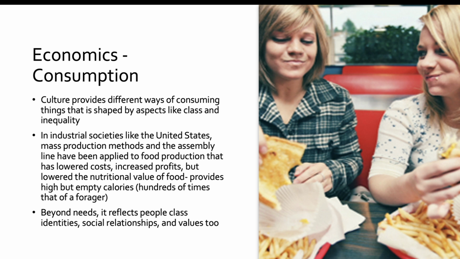So beyond needs, when we start thinking about consumption, it's much more than just energy requirements and nutrient requirements. It reflects the production system of a society and the distribution system of society. It will reflect things like their class identities, the relationships between people, their values, and many other aspects of culture than simply the need for nutrients and energy.